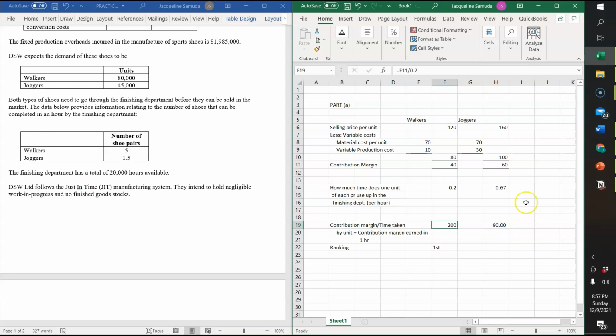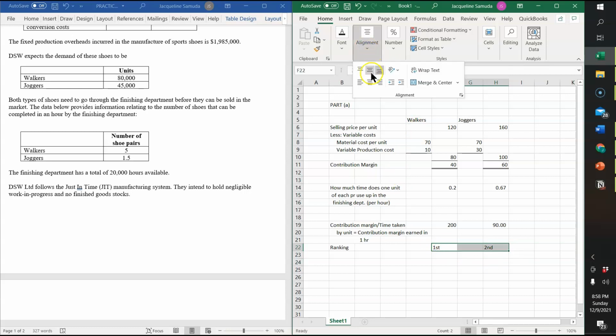All right. But the fact of the matter is, I just wanted to carry through this approach because the question is not always phrased like this, where you can read off the data and come to this critical row here. All right, continuing. The product that is next in line in terms of profitability is joggers. So what does this mean? It now means that the 20,000 hours should be applied as much as possible to make all the walkers that they can sell.